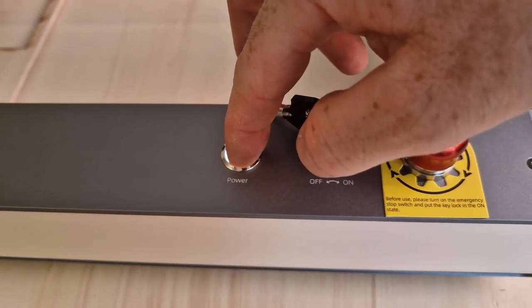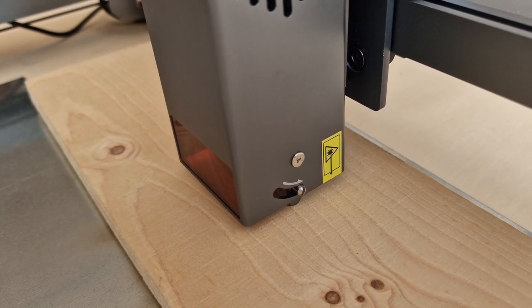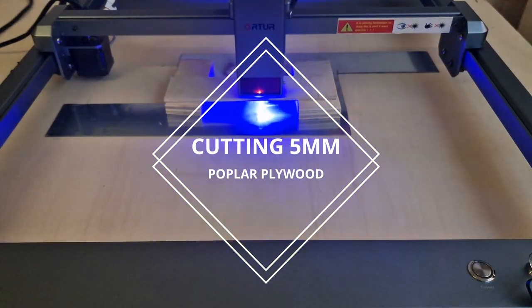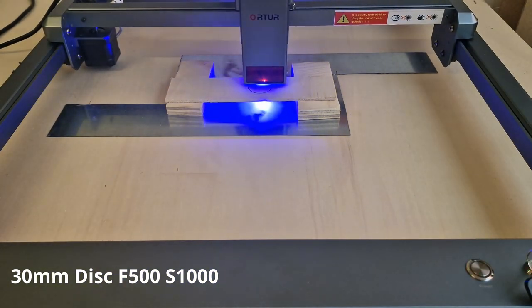And let's start! We can see the integrated focus regulation, very well designed. We start with the usual cutting test with 5 and 10 mm poplar plywood. And this part of the video will be in real time speed.